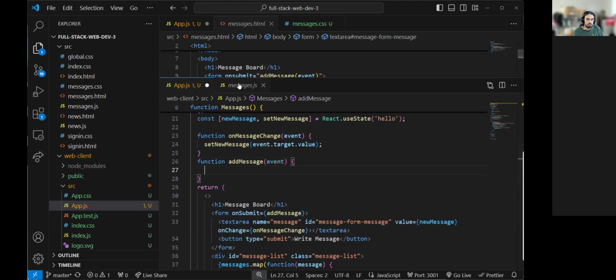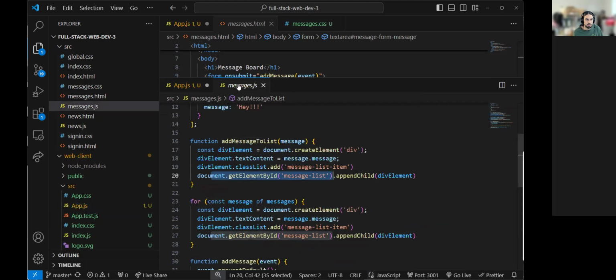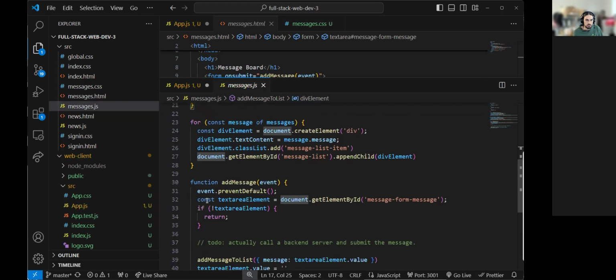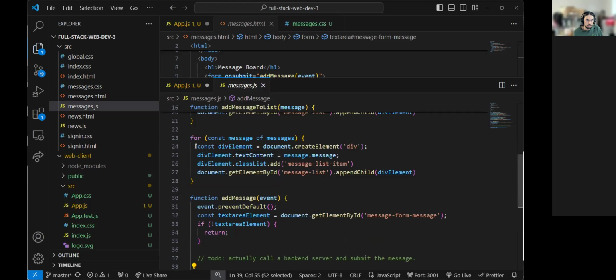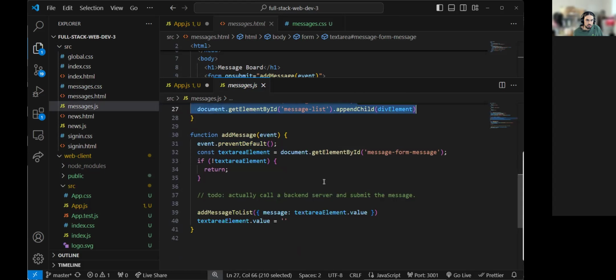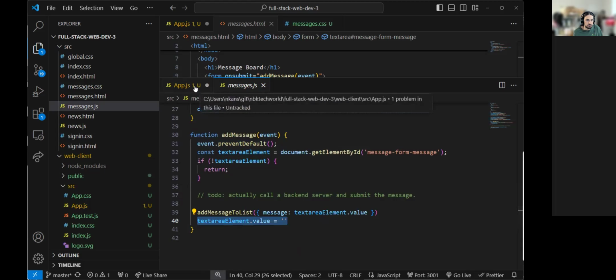Now let's copy what we did previously, back in messages.js. That would pretty much prevent default, copy the value that the user typed, and add it to the message list, which would create a new div, and then you would clear the text area. Okay, in React it is like this.